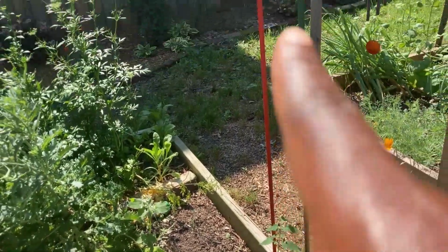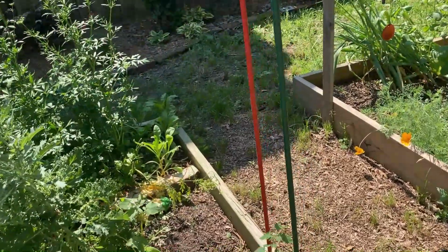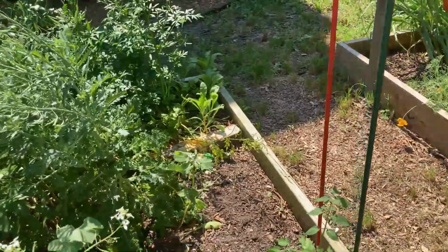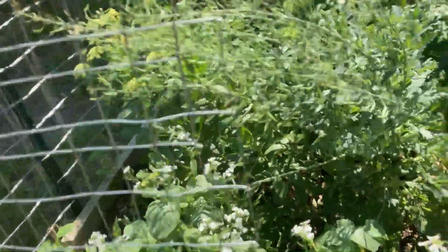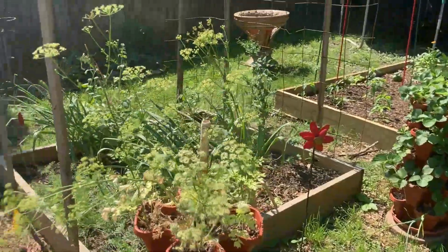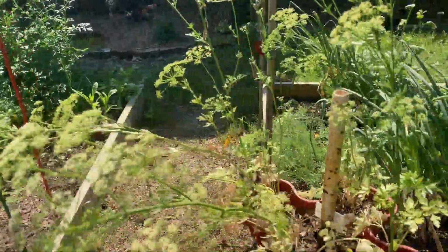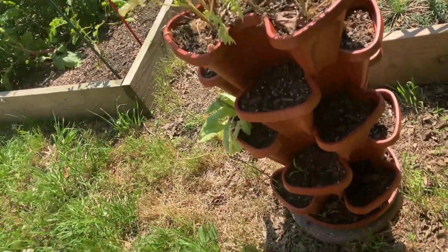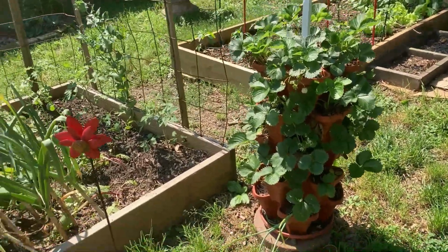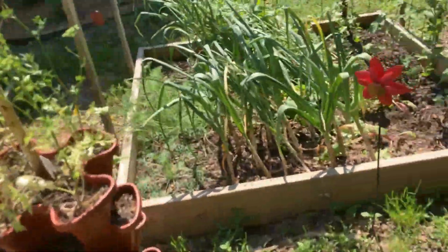All the tomatoes on these stakes here are Roma determinate tomatoes. So that's why they have stakes. I'm gonna have to spray with bug spray because these mosquitoes are not letting up. I already got bit. And here's more parsley and some lettuce and whatnot. It's not really important. I'm gonna put strawberries. Once these grow runners, I'm gonna put them really close so that I can run them over here and let more strawberries grow.